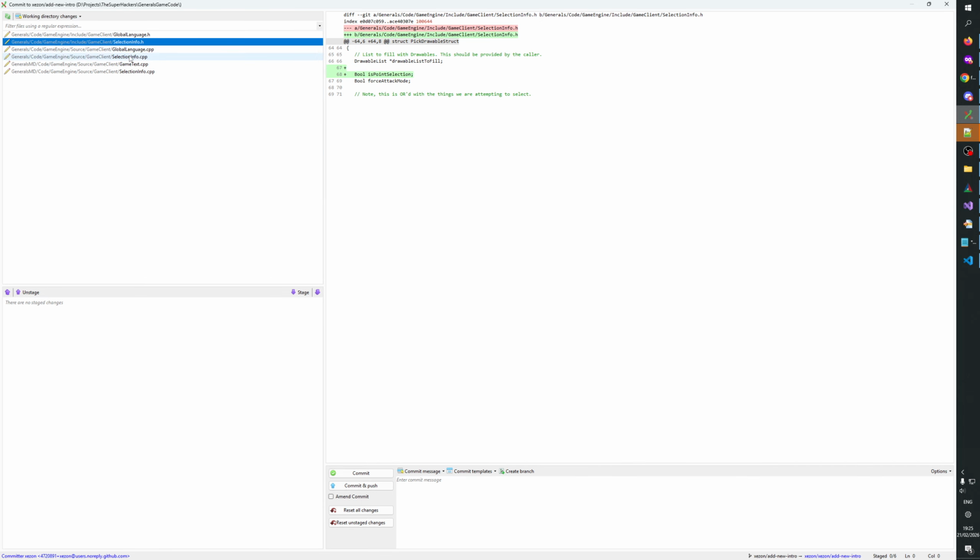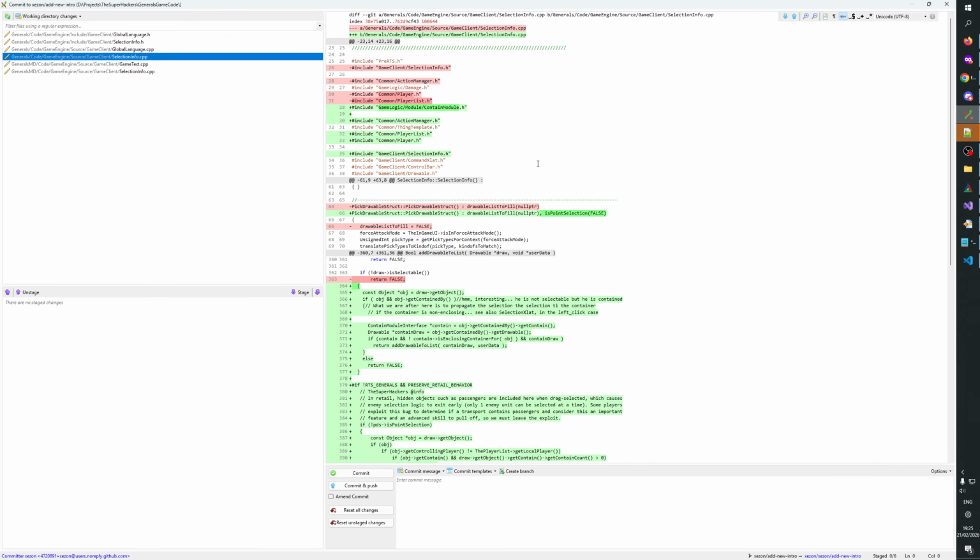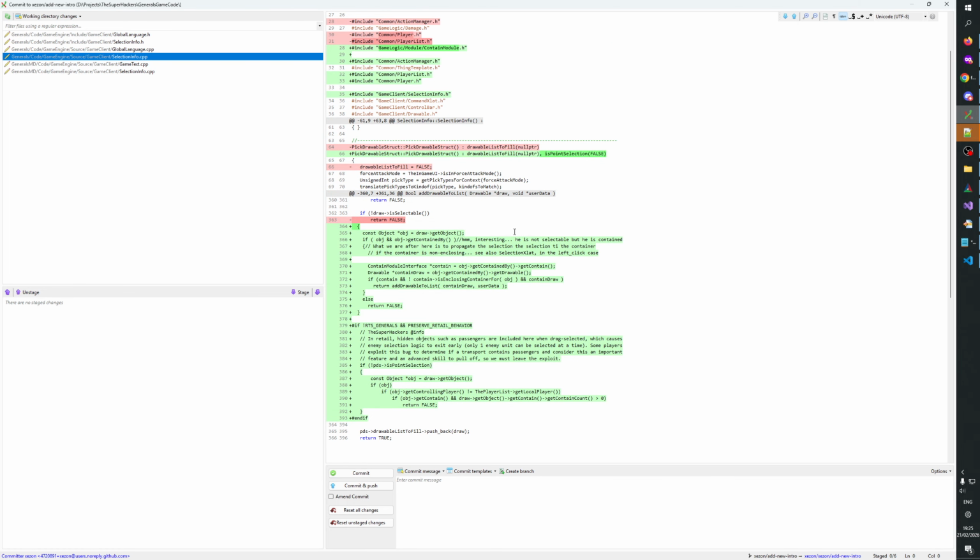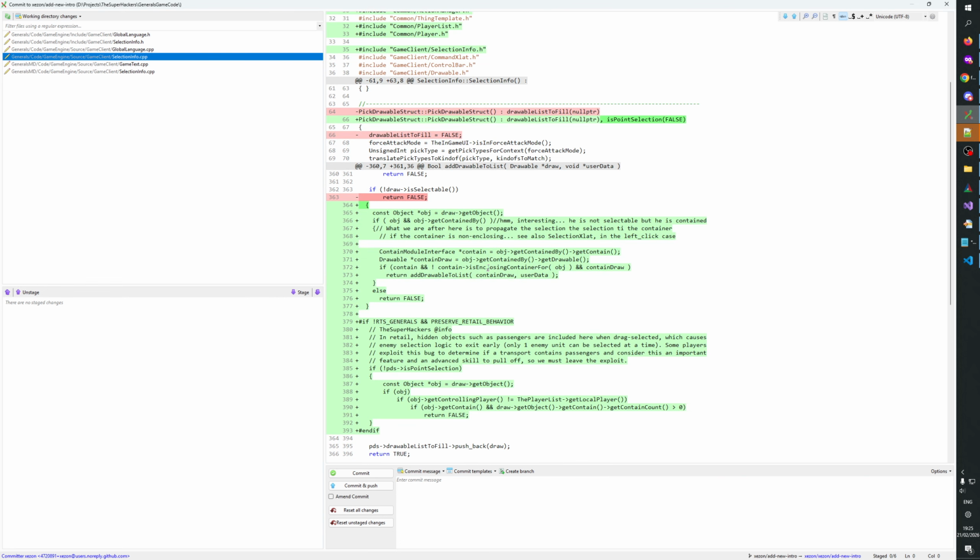Global language, selection info. So that one gets this change here. Is point selection. If not, is point selection. In objects.